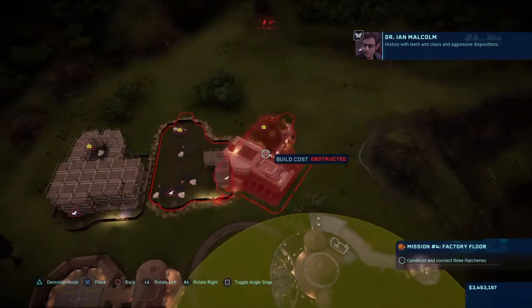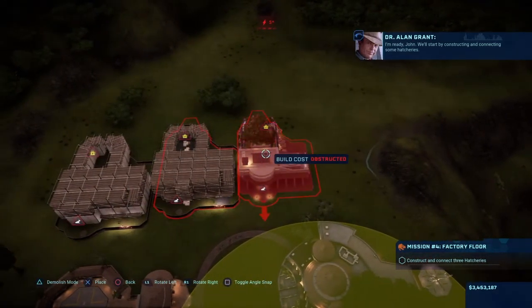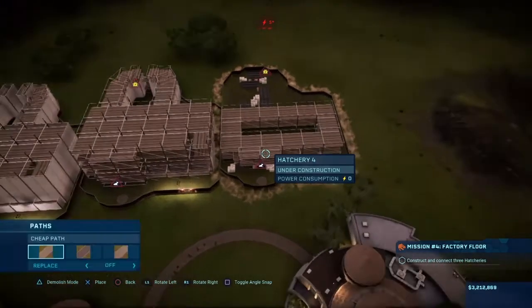Come on, and, Alan, say it, please, please. Aggressive dispositions. You say it? I'm ready, John. We'll start by constructing and connecting some hatcheries. Oh, yeah, they don't say it.